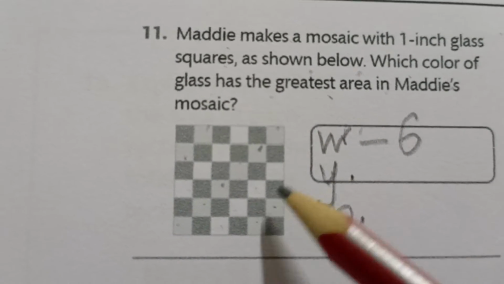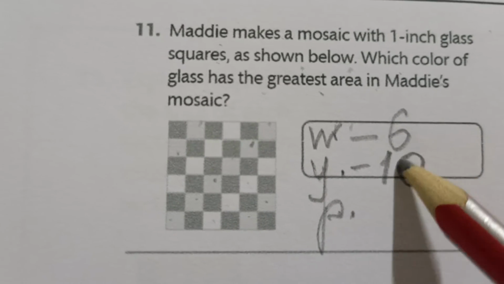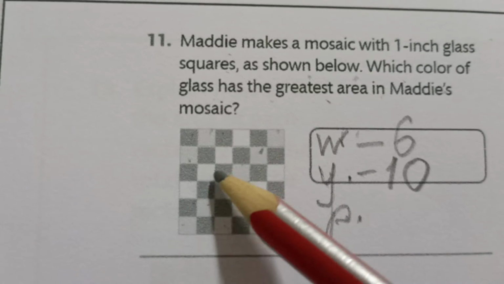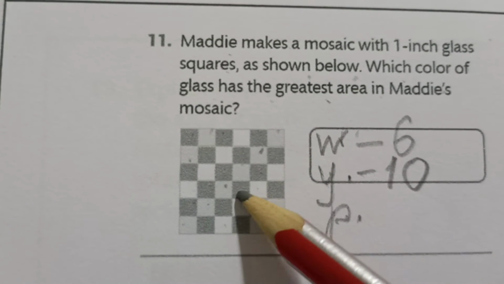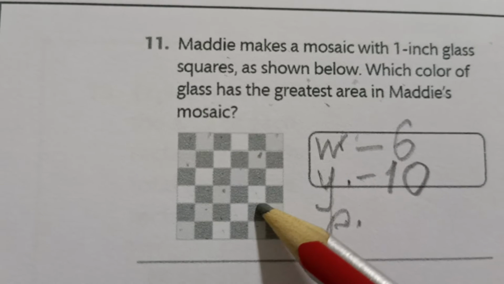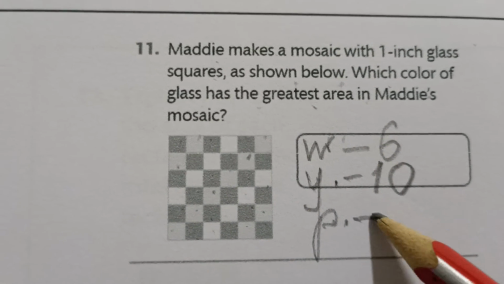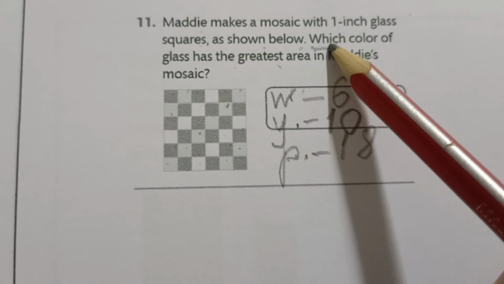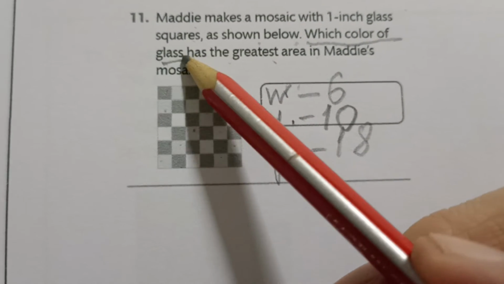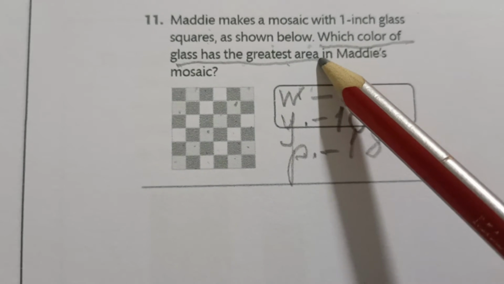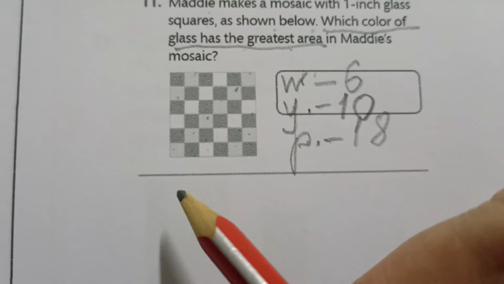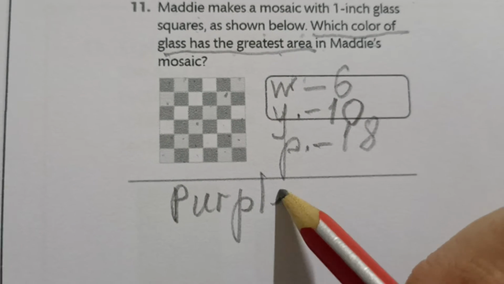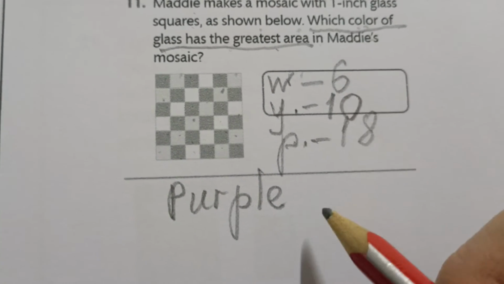8, 9, 10. Okay, 10. And if you count purple, you can see 1, 2, 3, 4, 5, 6, 7, 8, 9, 10, 11, 12, 13, 14, 15, 16, 17, 18. Purple you have 18. Okay, so now you read the question again and cheat actually the answer from the question. The only word that you need to know is just purple. So you write purple and then continue from here.